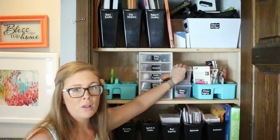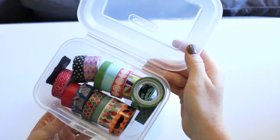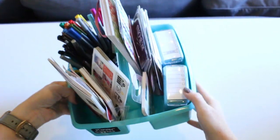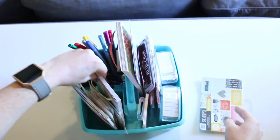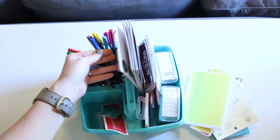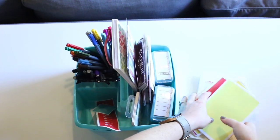Over here in these smaller containers — I got these from Dollar Tree, they're little Sterilite containers — the perfect size for washi tape, so I've got two of those. And over here is my little planner supplies caddy. I love this because I can just easily take it out and bring it to the table, desk, or island wherever I'm doing my planning. It's got all my stickers, little inspirational quotes, tons of different colored pens, little stampers I sometimes use in my planner. This is also from Target in the school supply section.